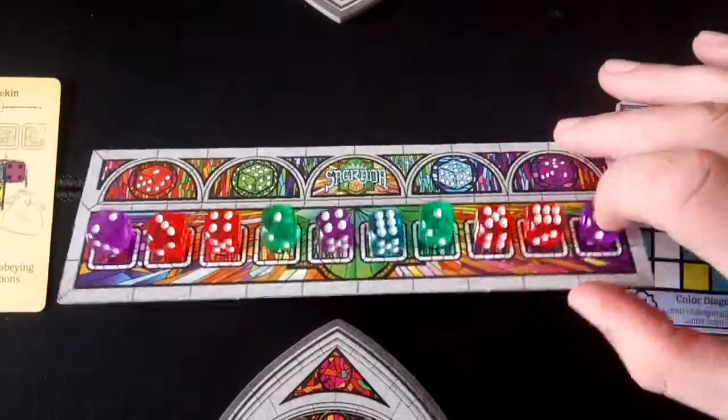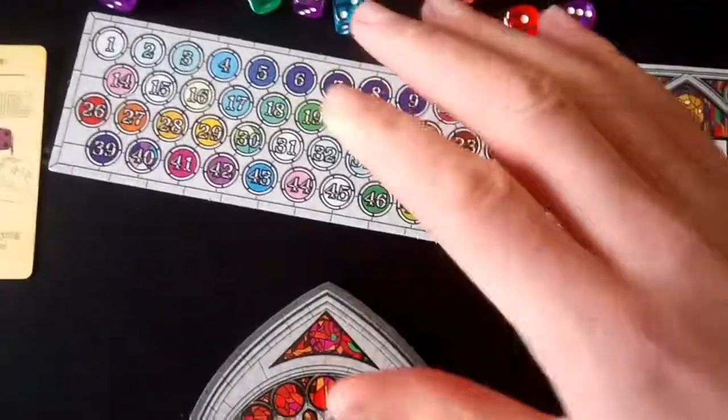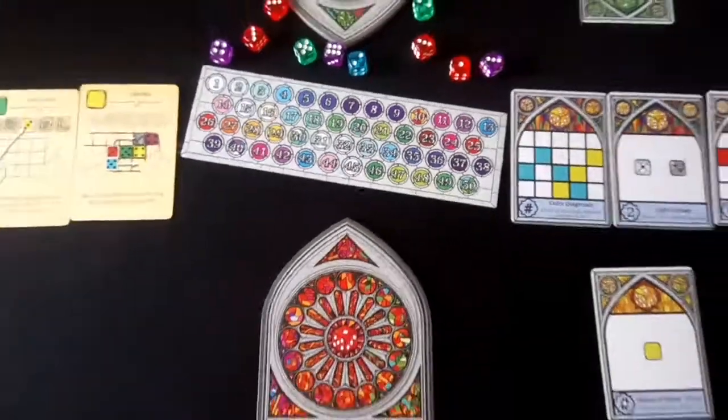The other side of the player board helps keep track of scores. And that's how you play Sagrada.